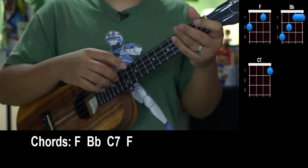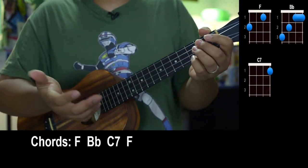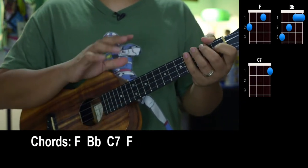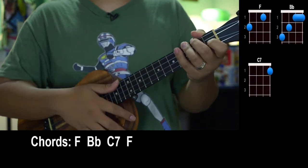We're going to do some nice, simple strumming, or you can do some complicated strumming if you want. You can just do down strums and follow the heartbeat of the song. And this goes for every single song that we'll be doing today. So it goes like this.